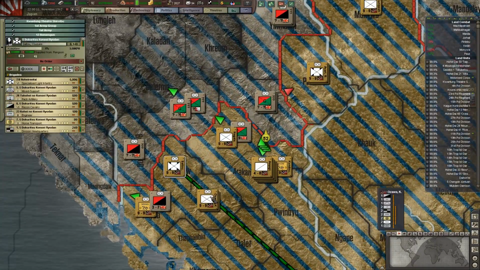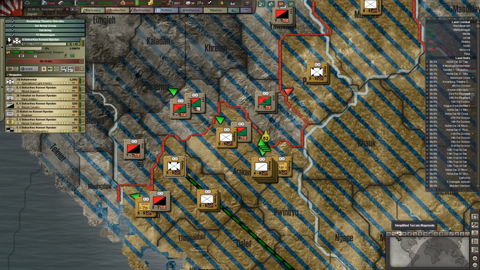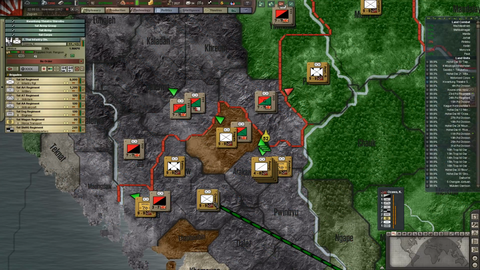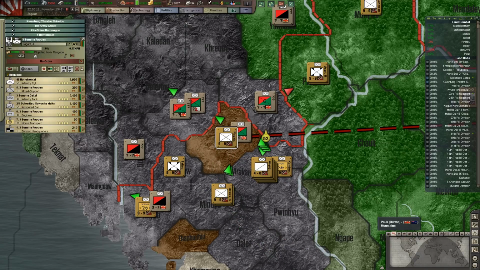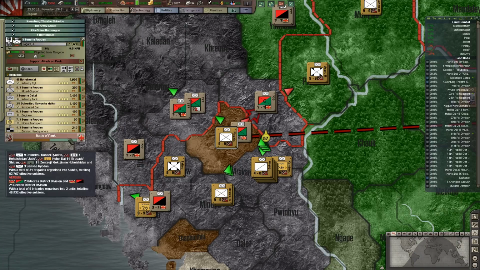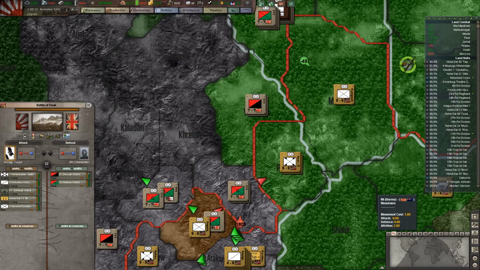Okay, so let's look at the terrain here. Okay, everything's mountains. You guys come up to here. You can support that. Attack into the mountains. You're not the best for that, but add a little bit of armor and just another flank. That seems to turn the trick.